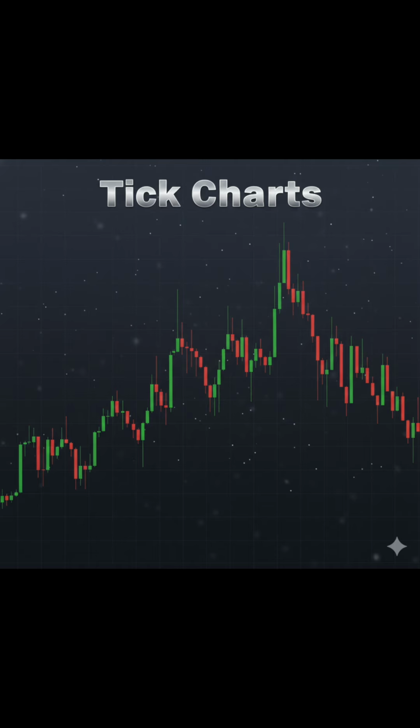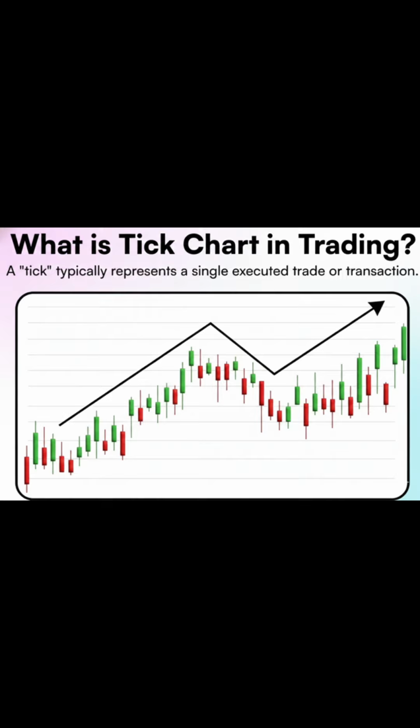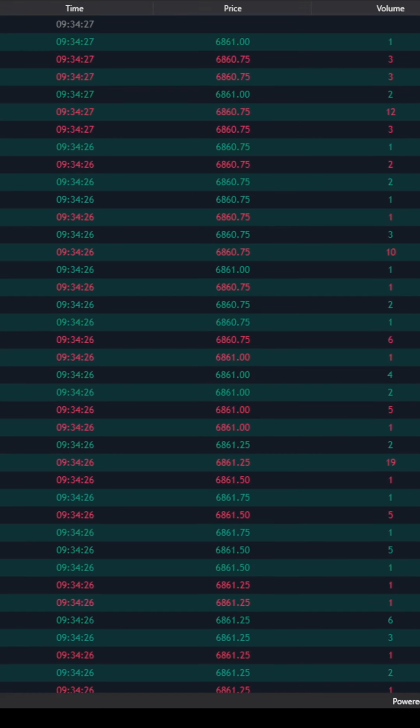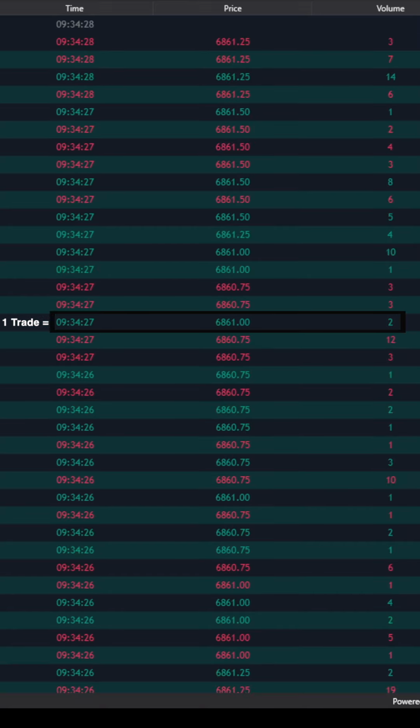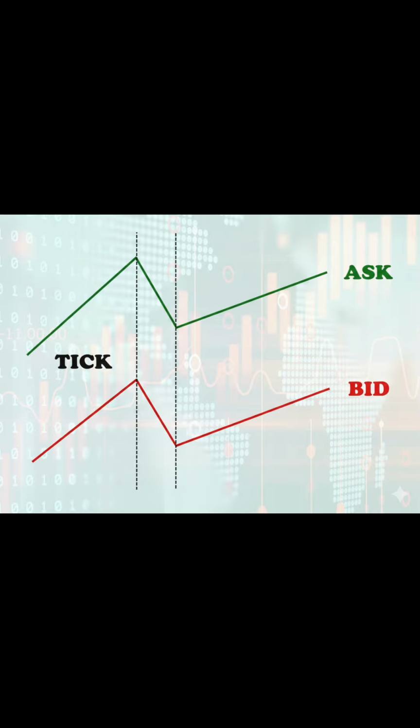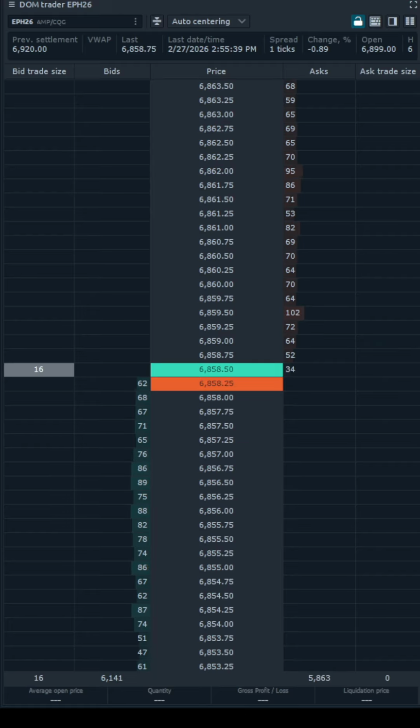First up, tick charts. Tick chart candlesticks print based on the number of ticks you specify for your chart. One tick in the sense of a tick chart is one trade. So if we're looking at a 500 tick chart, this will print one candlestick for every 500 trades. One trade is one transaction that gets executed on the bid or ask, regardless of the number of shares if we're talking stocks, and regardless of the number of contracts if we're talking futures.